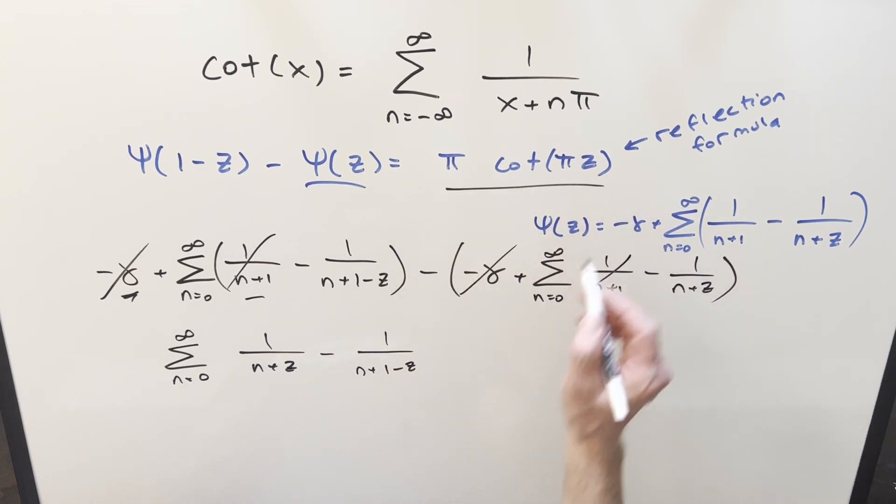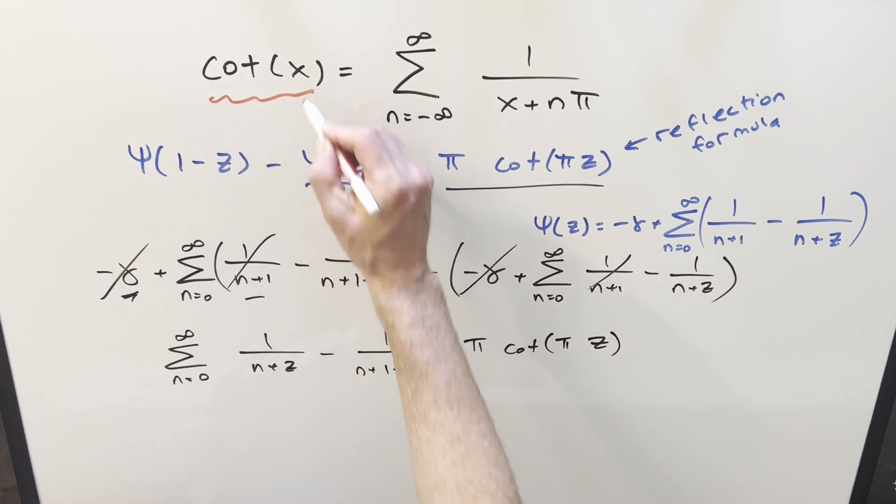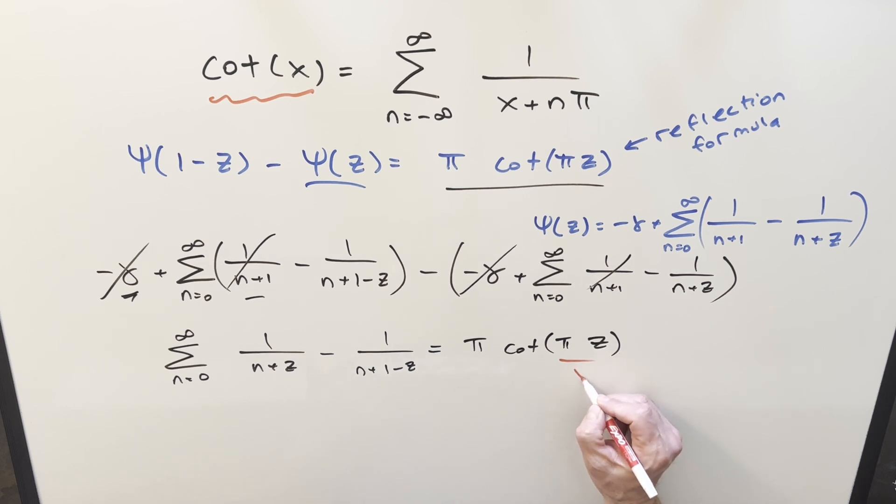And at this point, let me bring the right-hand side of the equation back into it. So we just have our pi cotangent pi z. And then now what I want to do with the goal in mind, we're trying to get this back to an expression for cotangent of x. And we get this pi z in here, so I don't really want a pi as the input on cotangent here. So let's just do a variable change here, a substitution actually.